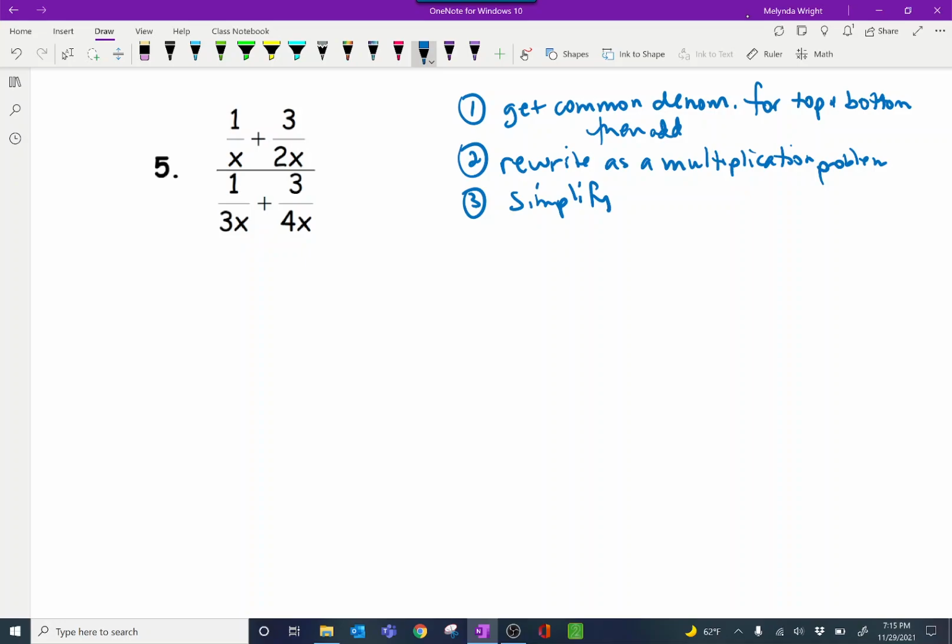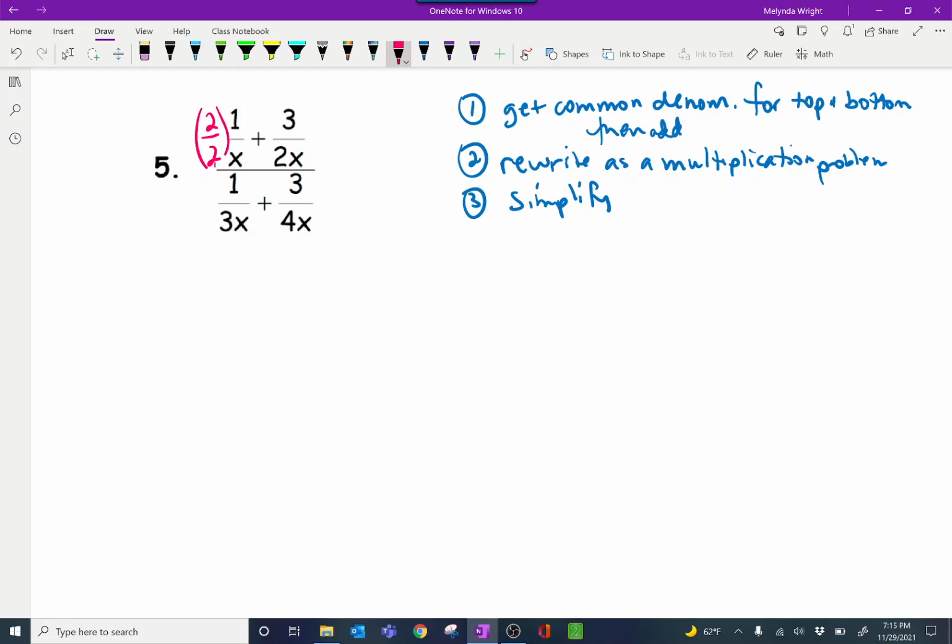And I can't even count the number of times that I've had to do it in the number of different courses. We do this in Algebra 2, we do it in Pre-Cal, we do it in Calculus. We always have to fix complex fractions. That's a thing. So let's look at our numerator. I see that I have x and a 2x, so that means this fraction needs 2 over 2. Okay, good. That's going to fix that one.